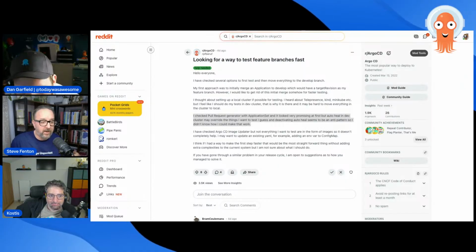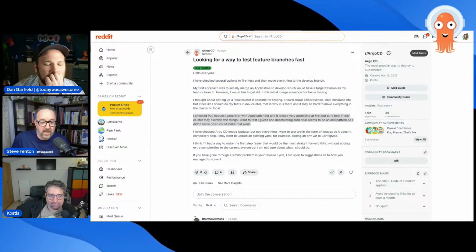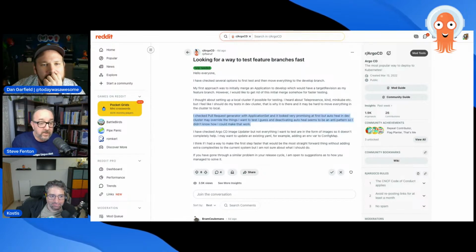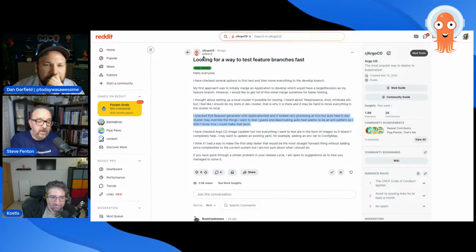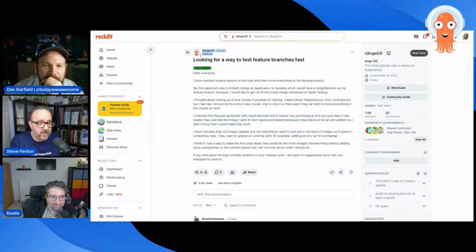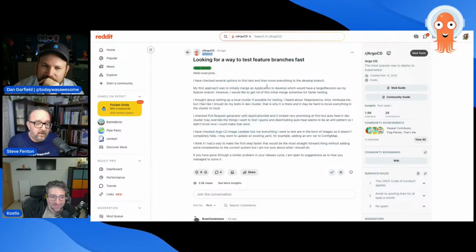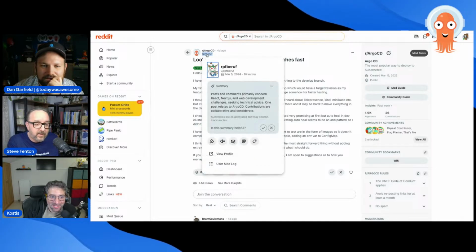But if you need to create loads of these, the cluster would need to be big enough to handle that. So I suppose it depends on the scale, but yeah, pull request generator makes this super easy. And that does seem like the correct answer to this. Or you could use even vCluster and have a completely different cluster for your pull request.